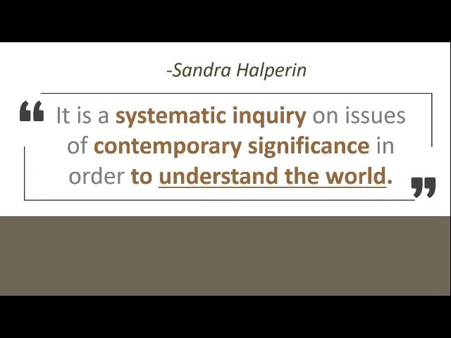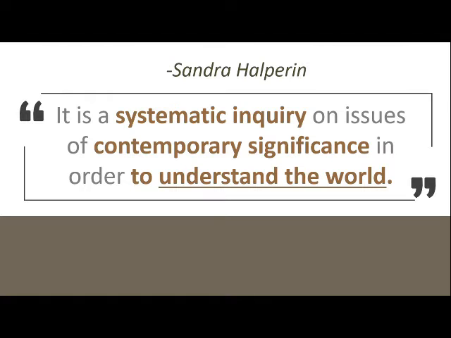Number one, it is a systematic inquiry, meaning we follow a methodical approach in conducting the research. We start and end the research in an organized manner. The second element she mentioned is that the research tackles issues of contemporary significance. So, what do we mean by that? It only means that the research topic is something that must matter to a given set of population. It must be something that is pertinent, that is, it is relevant at a specific point or period of time.